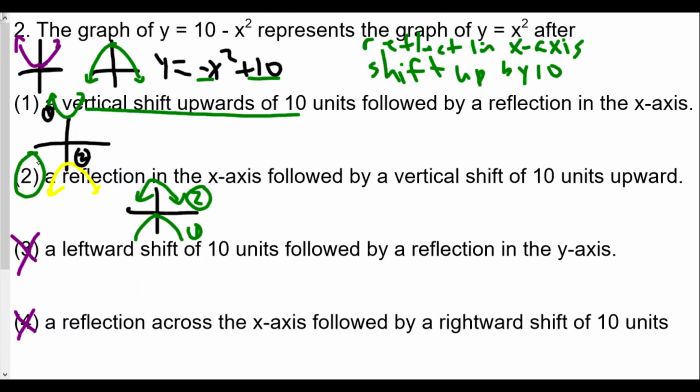And a rule of thumb, right: I want to rewrite this to look like the original function y equals x squared. And then I'm going to follow along what's being done, and according to order of operations, which one goes first? Am I going to multiply before I add, or add before I multiply? Of course, it's multiply before I add, which would mean you reflect in the x-axis before we shift upwards. So the answer to number 2 is 2. And you could, in this case, take a look and see the comparison between the two graphs on your graphing calculator.